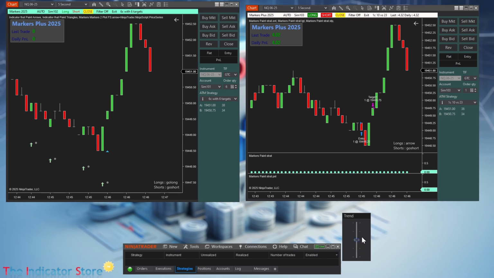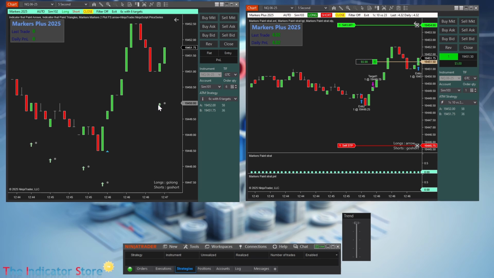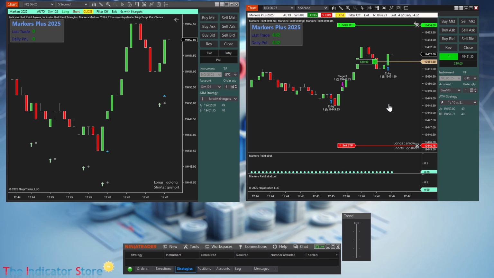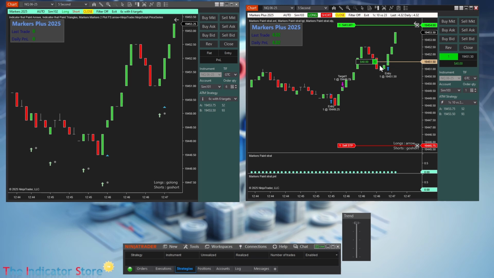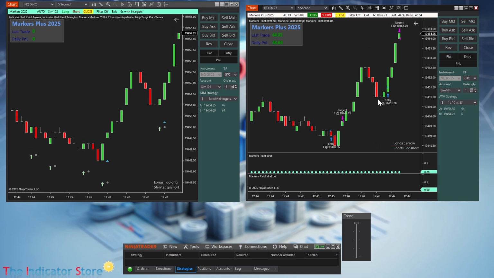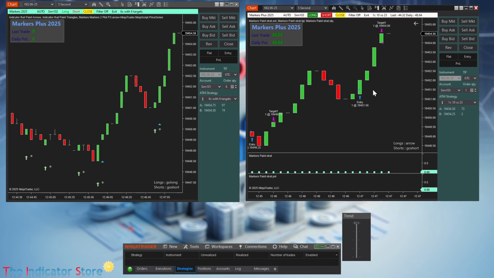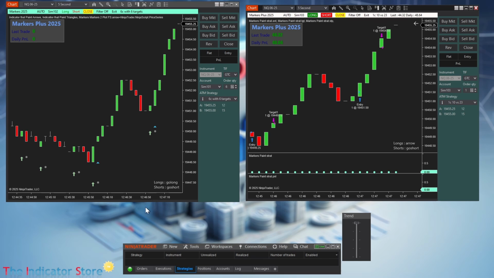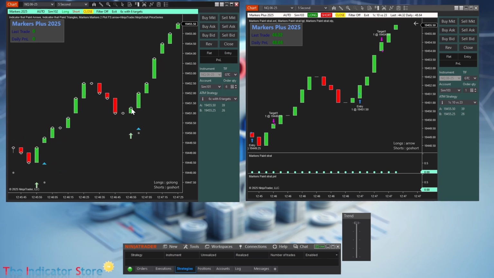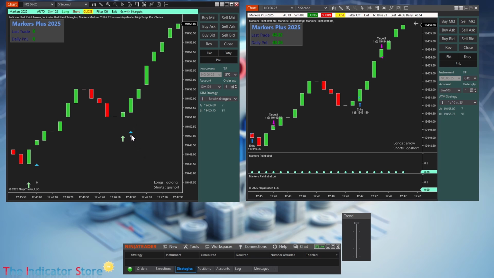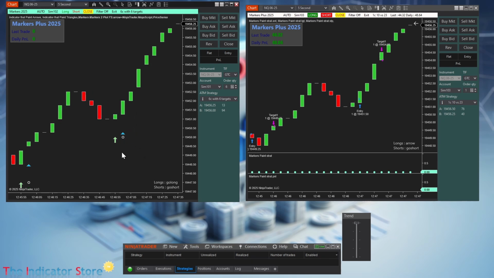Okay, now if we move the market to the upside, we should get an arrow painted and instantly an execution on this chart. Order filled. Okay, perfect. And if we look at the entry, it was exactly at the close of the bar with the Target filled, at the close of the bar with the green bar. Okay, so there's no lag. A green bar entry, and this is the arrow. The arrow was painted at the close of the green bar. So the dot is at the start of the following bar.